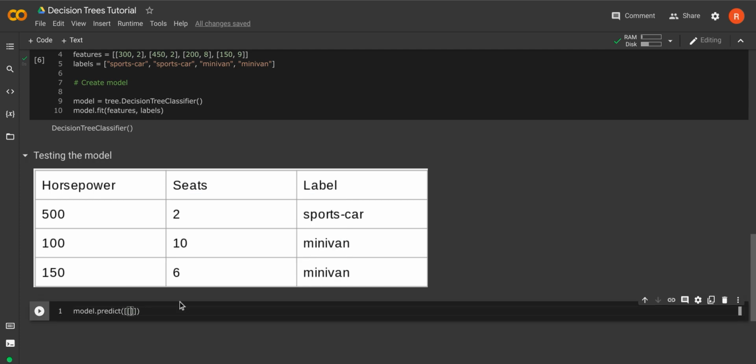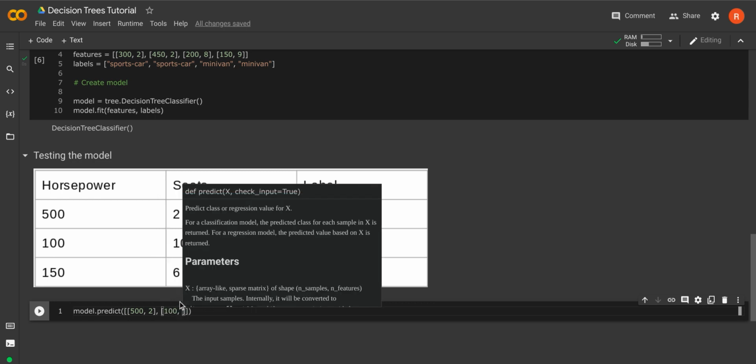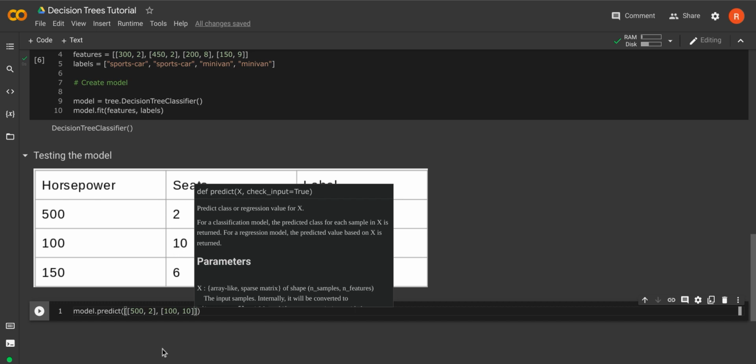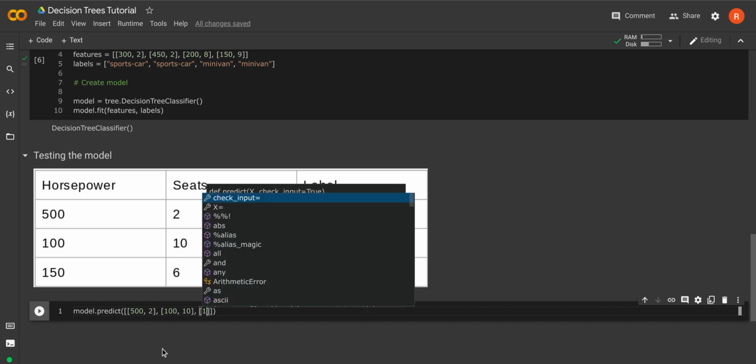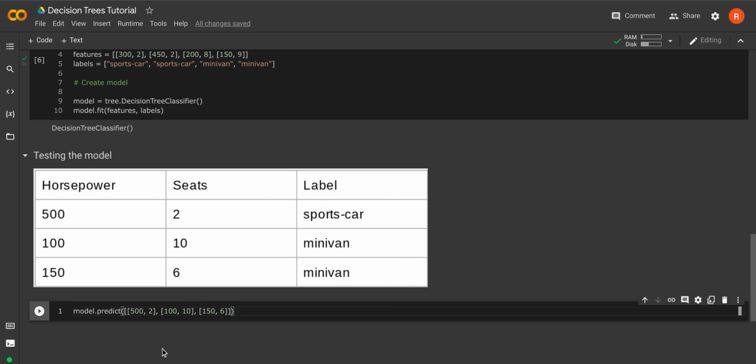Okay, so the first sample has 500 horsepower, 2 seats. The second sample has 100 horsepower and 10 seats. And the last one has 150 horsepower and 6 seats. And this time we're not passing the labels list because the model will just use the features to predict what it thinks the label is.